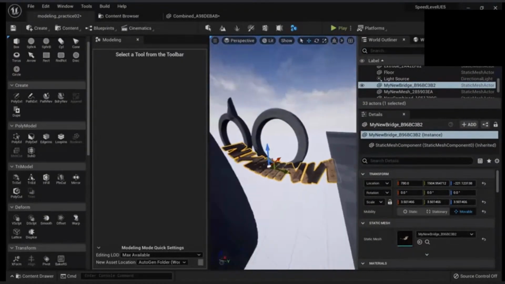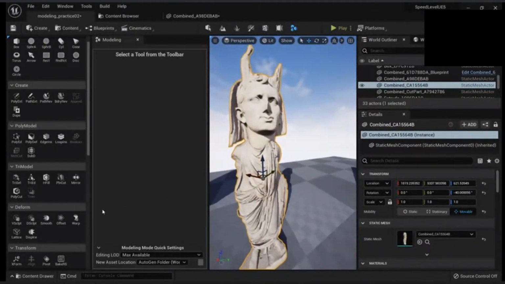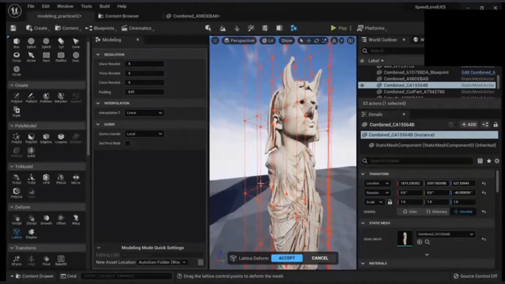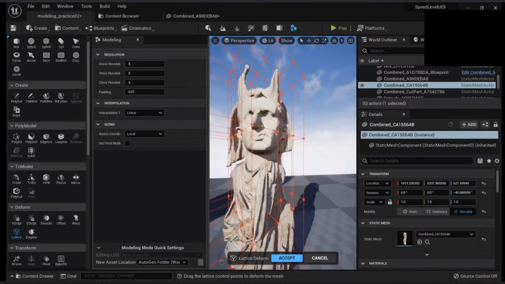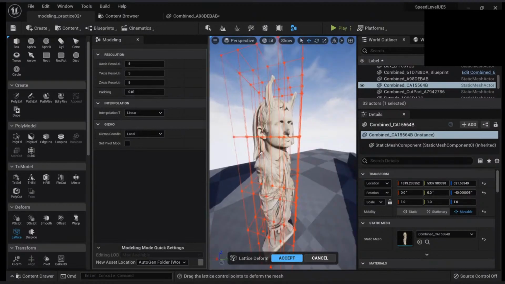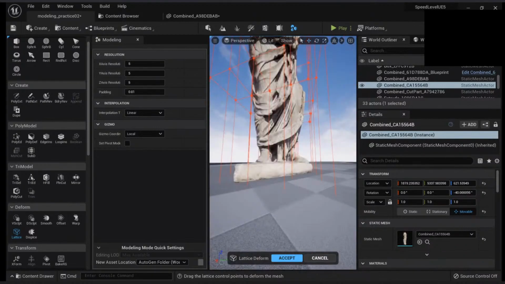And another one, and I will use this one as an example, is the lattice. One of the most useful ones. So if you're familiar with Blender or 3D Studio Max or Maya, you will check that the lattice modifier is very useful. So what you have, these are control points, and these control points go in different directions like X, Y, and Z. You can multiply them along all those axes to have different handles.